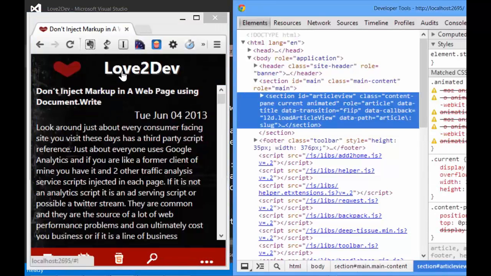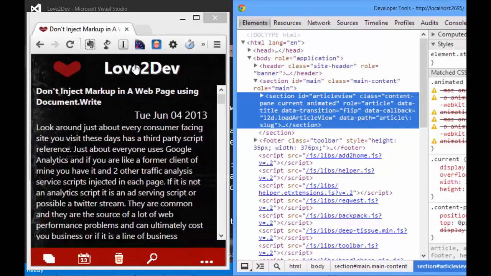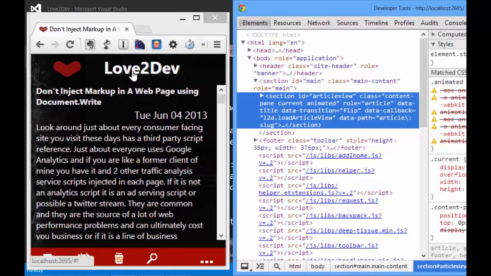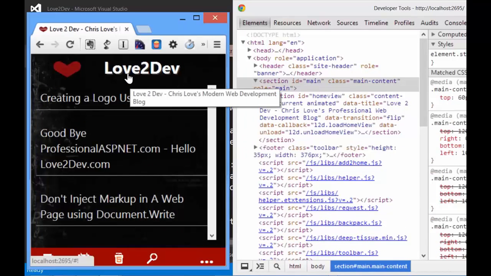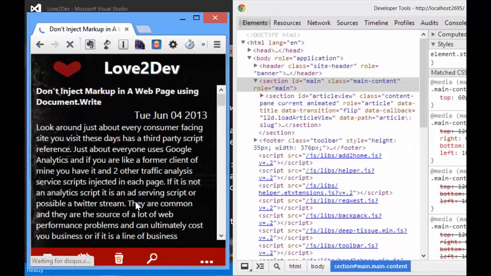Let's go back to home. I want you to watch it again. What you're going to look for is, once I click this link, we're going to get the home view section injected again up here, and once that animation is complete, the article view section is going to be completely removed from the DOM. Watch. Did you see it? Let's do it one more time because I like doing it. It's fun. Watch the home view, article view, DOM. There you go. You kind of saw it sync up with the animation ending over here on the left, right?